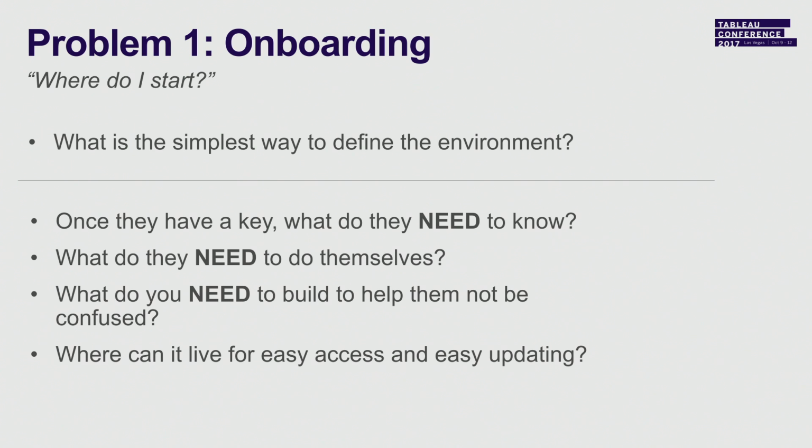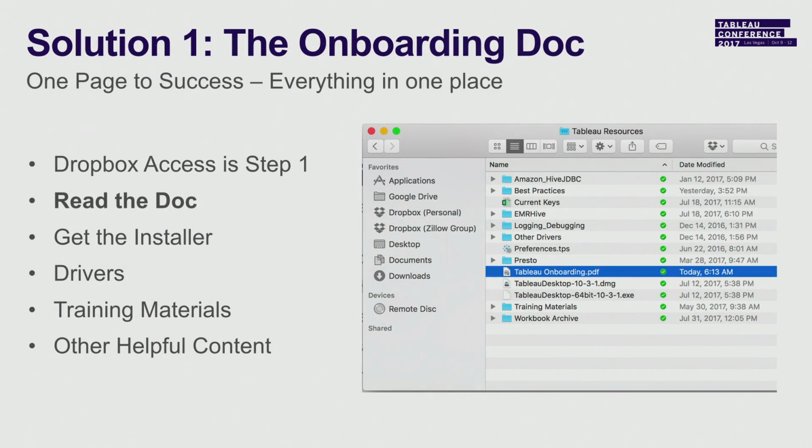And to help solve this problem once and for all, we went through these questions, and we created a 1.5-page onboarding document that everybody gets with their key. They read it, and they have things that they have to do, and if they don't do them, then they don't get access. It's that simple.